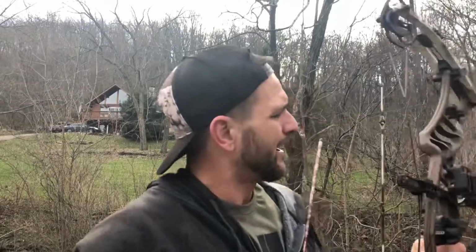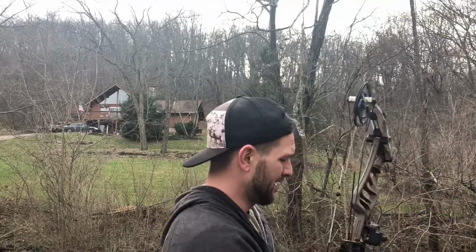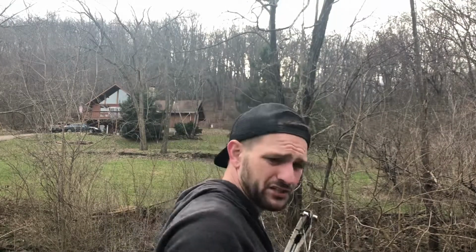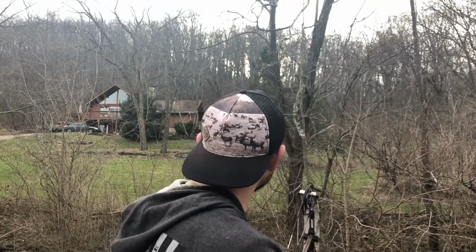Mind you, I'm shooting a 4-pin sight. I'm not shooting an adjustable pin or nothing like that. So I actually got to find a target in the woods and adjust my elevation from there to make sure I'm on point. So I've been trying to go up and down because I really can't see where it's going. I just hope it ain't sticking in my GoPro.